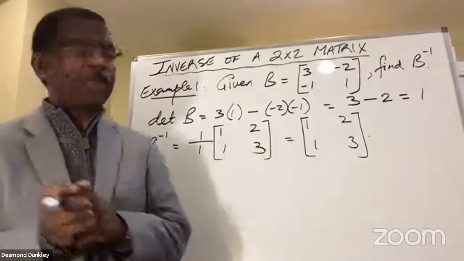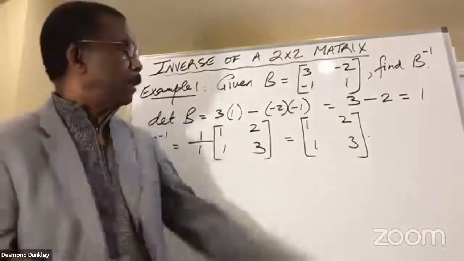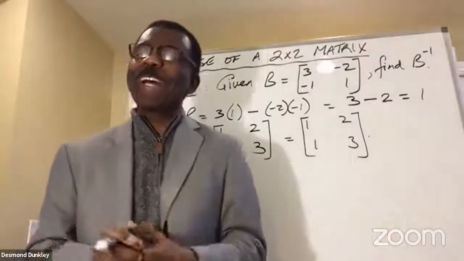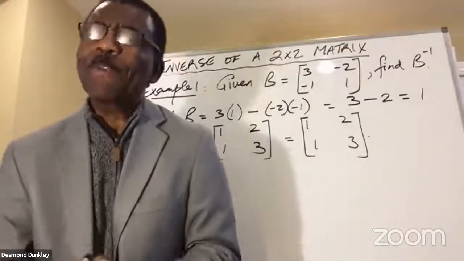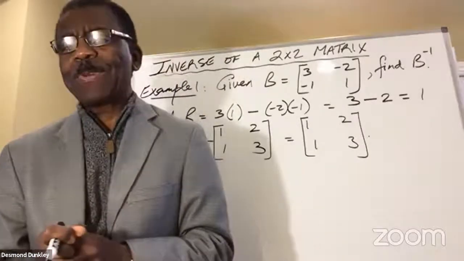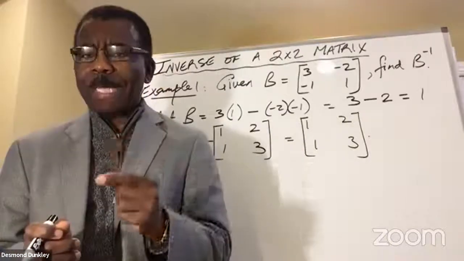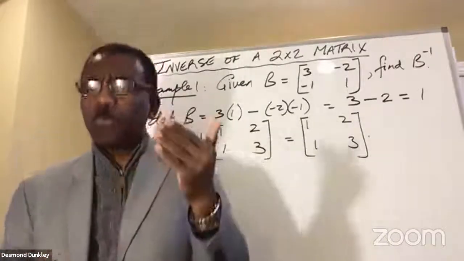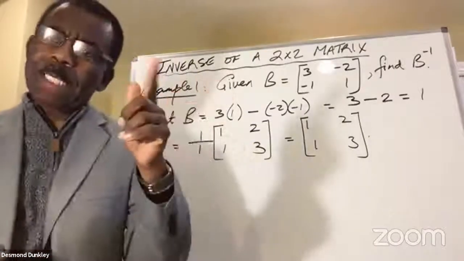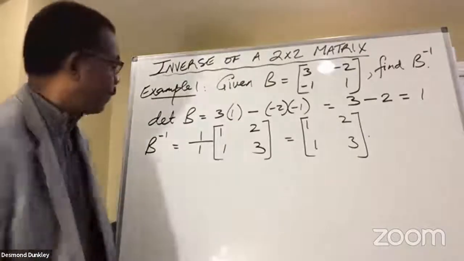Now, I am saying to you that this matrix has an inverse that is equal to that. I also told you how to test if your answer is correct. Do you remember? Yes, you do. Multiply the matrix by its inverse and see if you get the identity, the I2 identity, which is going to be 1, 0, 0, 1. So, ready to test? Let's go.